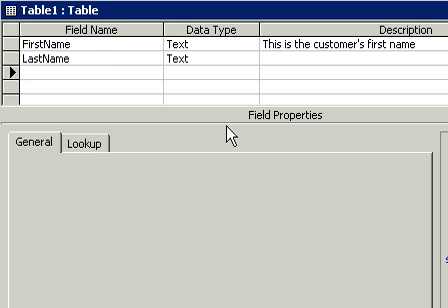Now, what about middle initial? What about prefix, like Mr., Miss, Ms.? What about a suffix? That's completely up to you. Again, you can put as much or as little detail in your database as you think you're going to need. For the purposes of class, I'm going to keep my tables simple. I'm going to skip middle initial and all those different things. You can put whatever fields in your database you think you're going to need.